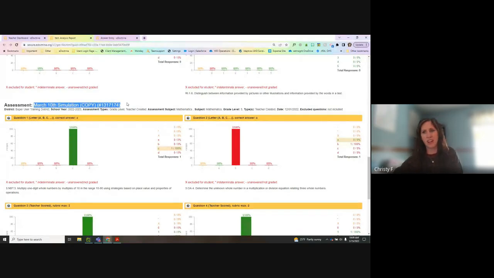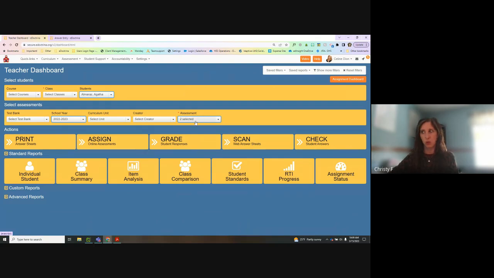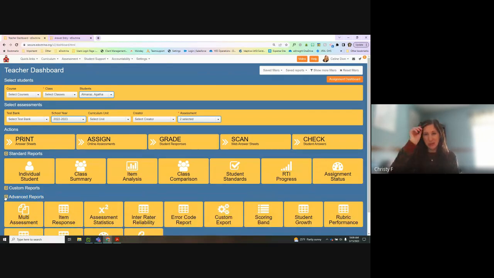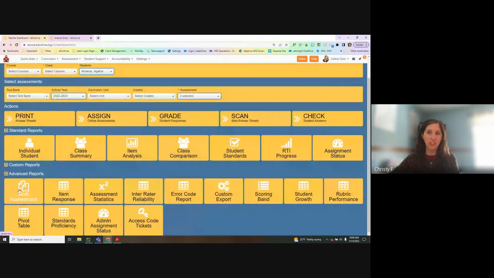There are ways that we can manipulate that a little bit more, so we can explore that. But most of these reports do allow you to select more than one assessment. Now, getting a little bit tricky, there is this line called advanced reports. It's typically hidden because when I open this, you'll see there's like a million other responses, so we hide that for a cleaner screen. There is a multi-assessment report that I'm not going to run right now, but that might fit your needs because it will look at both assessments and merge that data a little bit better. So we can play around.